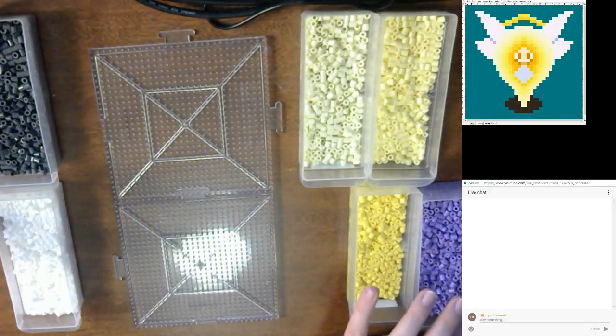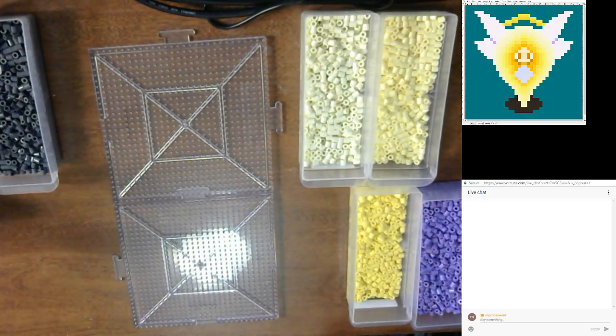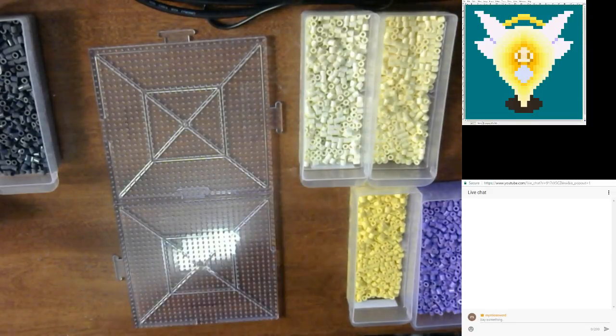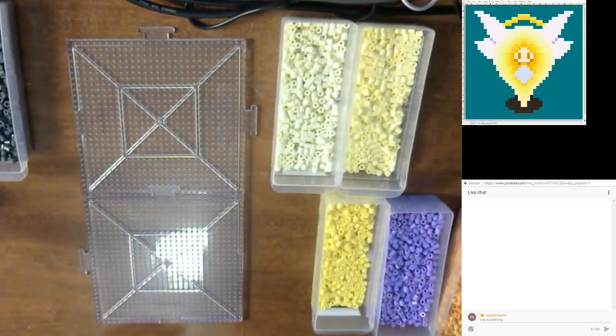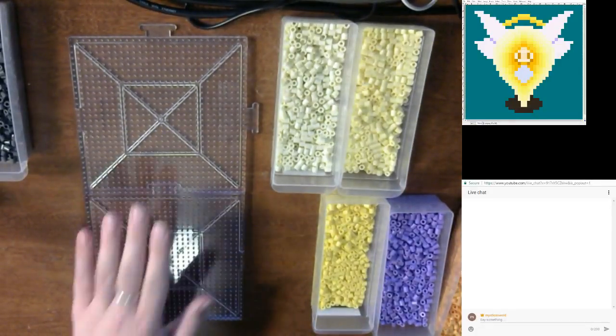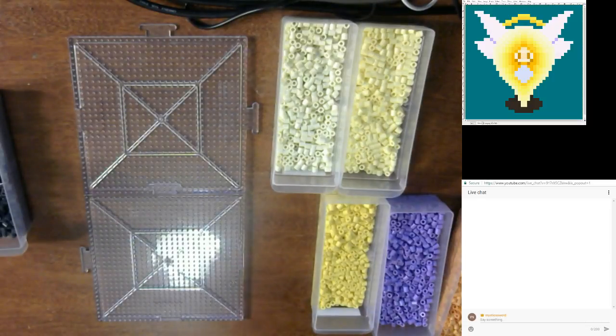Alright. So, as per my trend, I'm going to start with one color at a time. And so what I'm going to do is actually... Oh, my camera is a little crooked. Okay. I'm going to start with the shadow, because I can get it done and that will be that.